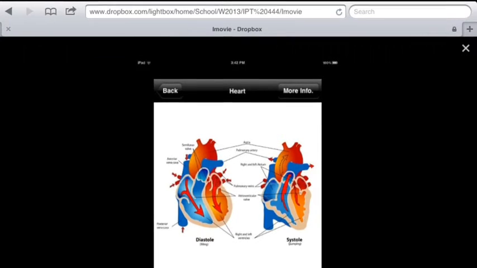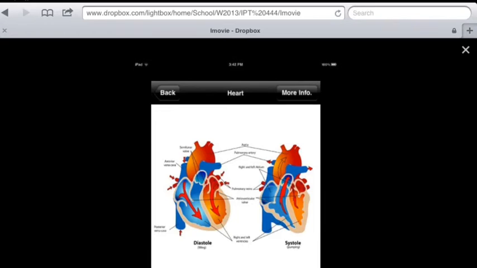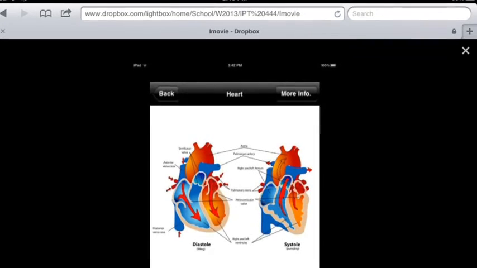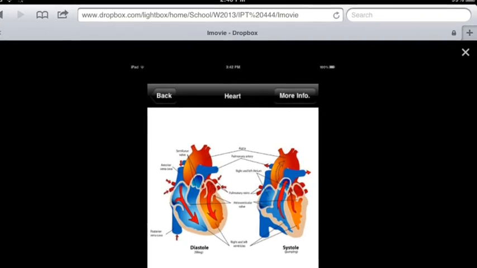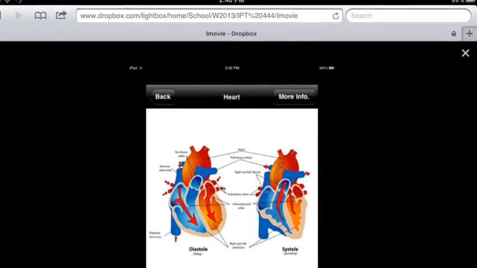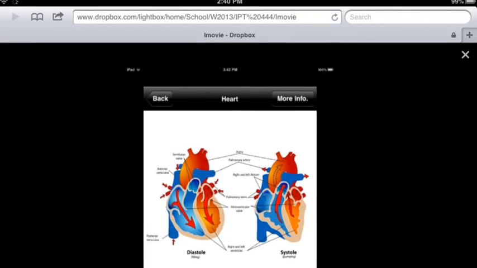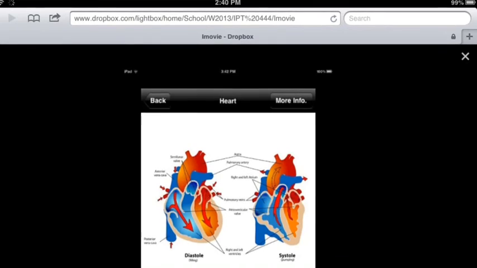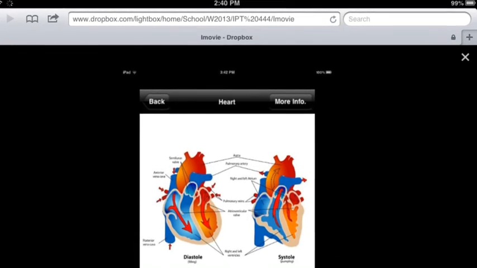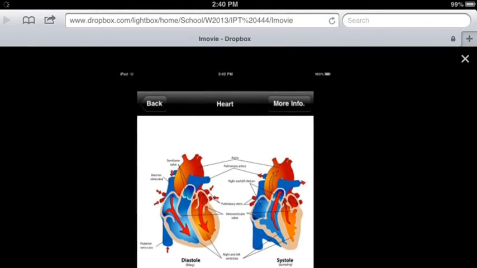Lastly, this is the Human Anatomy app. It was very effective in teaching different organs of the body and different systems of the body. However, it wasn't very engaging for students because they weren't really able to explore so much. They were just able to look at the labels and see what different parts of the body were labeled as, but they weren't really able to explore and understand how the body works or the different systems and organs inside the human body.